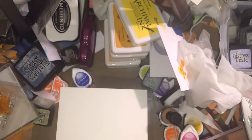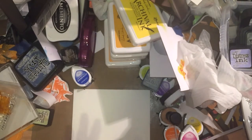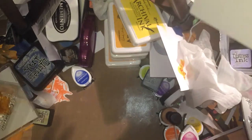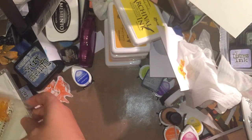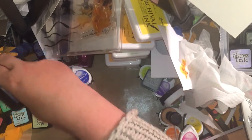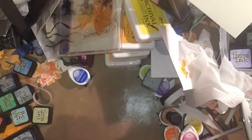So there's my panel, and I was originally going to do a blending, but I'm actually going to do a smushing of distress ink and put this into it, and then I'm going to let it dry, which is why we have to do it first, because obviously we want it to dry down. Now, I'm not going to just do straight blues, because that's going to be awfully dull.